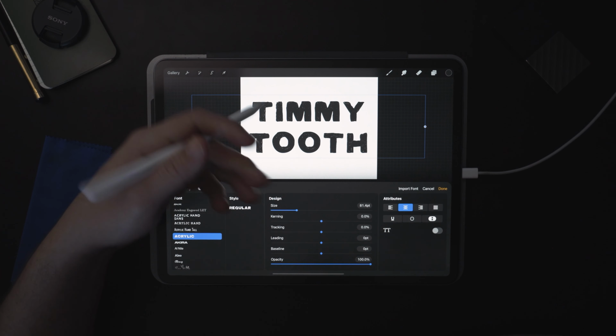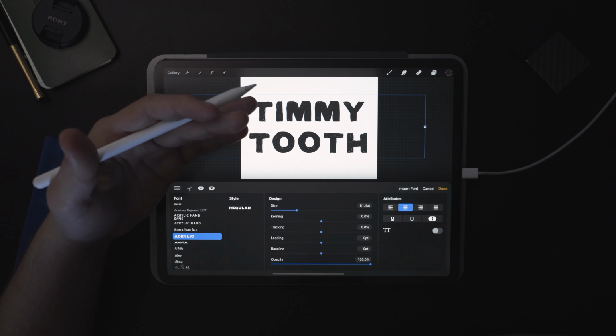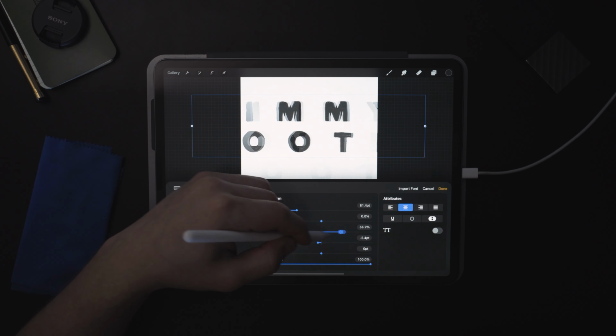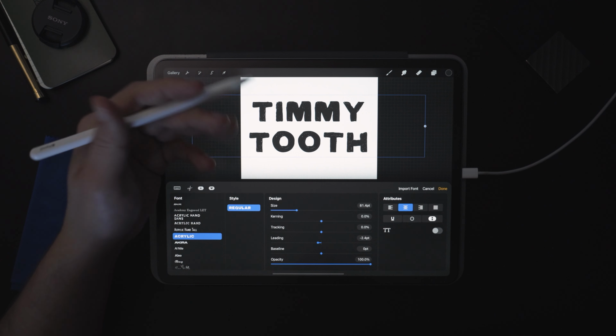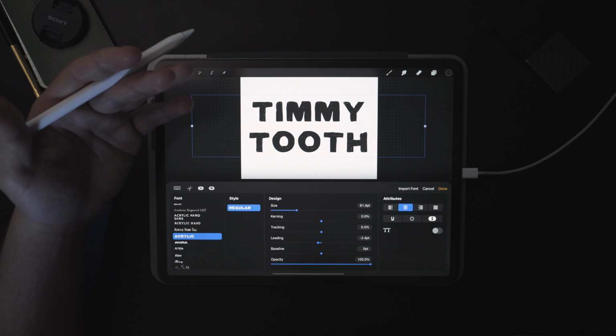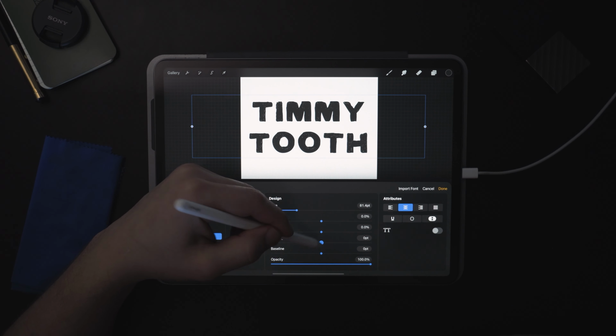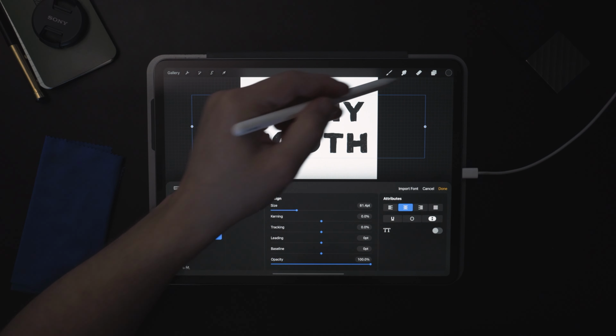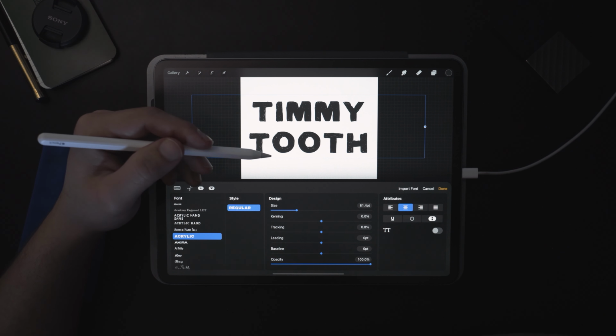That way you don't have the text selected, but you don't have it not selected, which is kind of weird. From here, you can make all kinds of adjustments, even though it's not selected. So it's affecting the whole text box. And then of course you have opacity, which I never adjust here. I always just adjust it in the layer menu per usual.